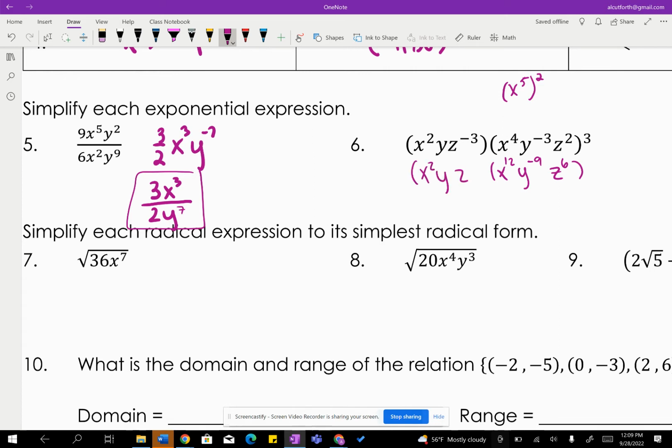Then we can do our multiplication. And what did we say we're going to do with the exponents when we multiply? Add. What exponent is with this y here, though? What little invisible exponent is with the y? 1, right? Okay, go ahead and multiply those together to get your final answer, and then make sure your final answer has no negatives in it.